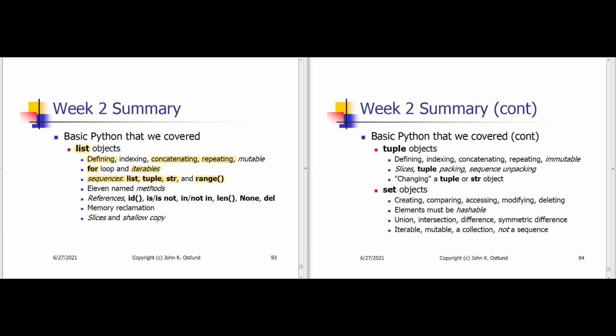Now, the list collection type has 11 named methods, and you should be familiar with all of those. We talked about the idea that variables are references to objects. The variable itself does not directly contain an object, and consequently you can have multiple different variables referring to a given object.